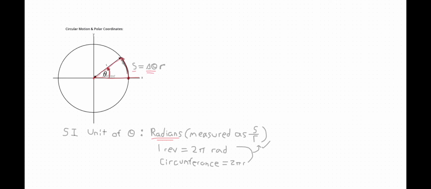To check that our definition of radians makes sense, the circumference of a circle, which you all would have learned presumably in elementary school at some point, is 2 pi times the radius of the circle. And if we then said, okay, if I go once around a circle, I will have covered an arc length of the circumference of the circle, then S would be 2 pi r. R would just be my radius, so 2 pi r divided by r would leave me with 2 pi, so my angular displacement would in fact be 2 pi radians in one revolution.